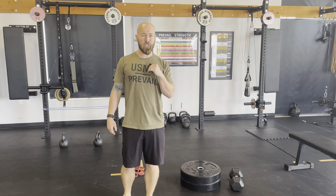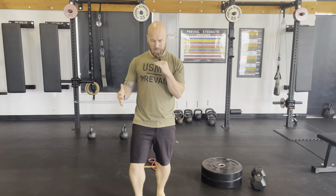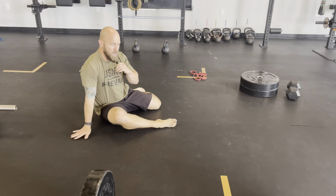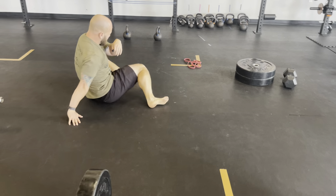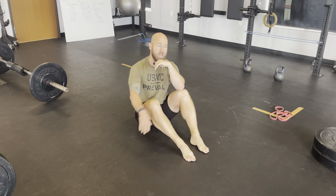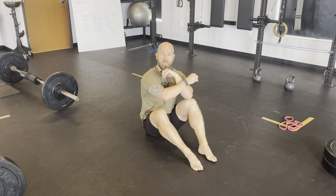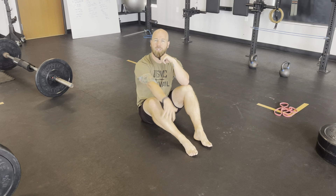So those are the two patterns going back and forth — push-up variation, then split squat. Just like the push-up has a stretch, we're going to do a hip stretch at the same time, layering in some mobility with our strength. All we're going to do is hang out in the 90-90 right after. So I do my 7, and I immediately grab 7 seconds in a 90-90 stretch, breathe, then flip-flop — 7 seconds in my 90-90 stretch on the other side. And that's my second block. So I have push-up, band pull-apart, stretch, rest 60 seconds; then leg, leg, 90-90, rest 60 seconds — going back and forth between those until the instructor says to stop.